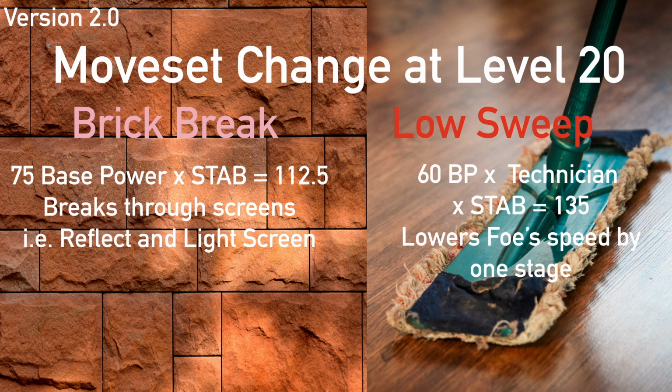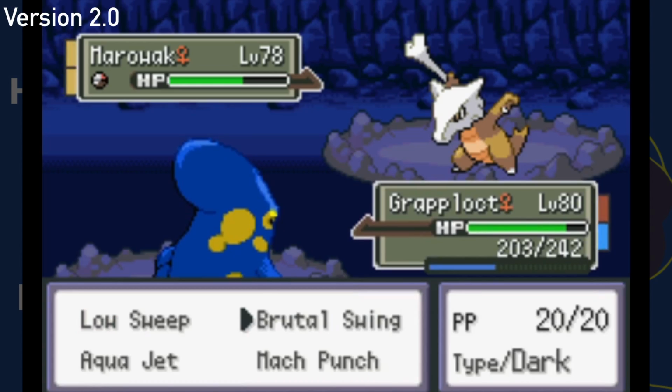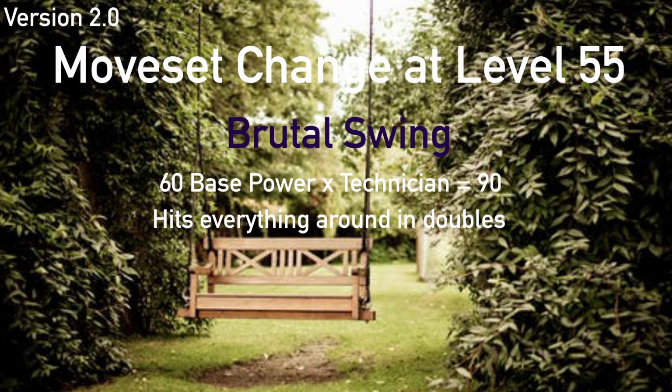However, it was bugged and you actually couldn't learn it at level 20. At level 55, it now learns the move Brutal Swing, which is a Dark type move that hits everything around it. So if you're in a double battle, everything would be hit, including your own teammate. This one has a base power of 60, which means it gets the Technician boost, turning it to 90.